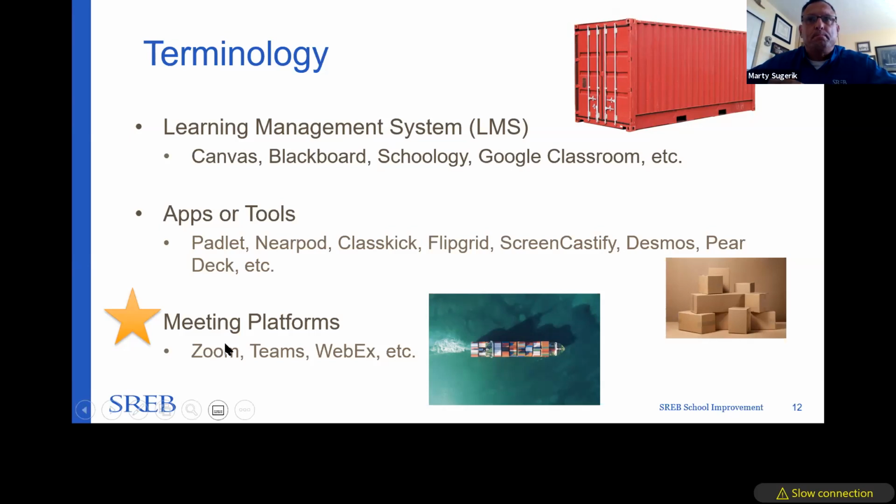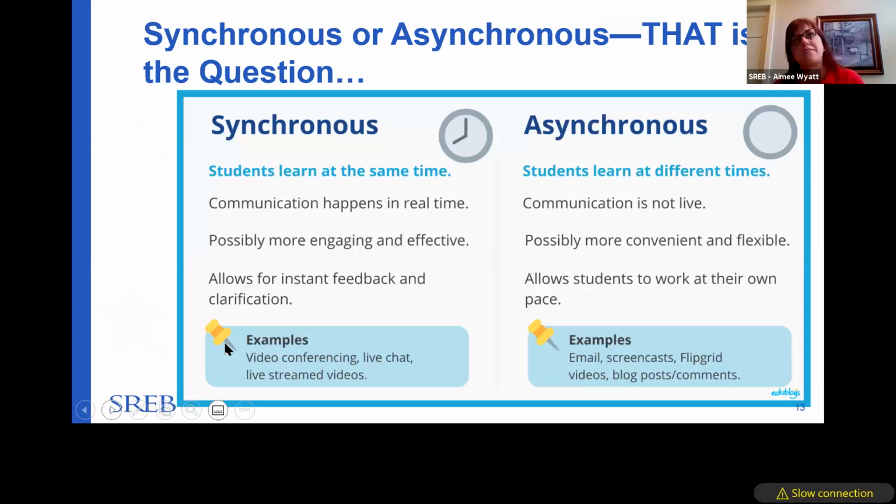Okay, perfect. So again, when you're thinking about terminology, the other part that people are worried about is what it means to be synchronous or asynchronous. One of my concerns is that a lot of people think asynchronous is canned curriculum, and that's just not true. Synchronous means the teacher and the students are working at the same time, so you have them in a live setting. Asynchronous is anything you want them to do when you're not working with them in a live setting, okay?